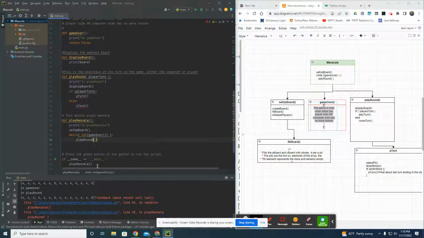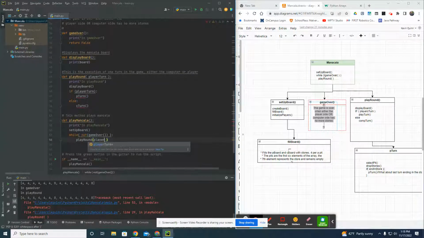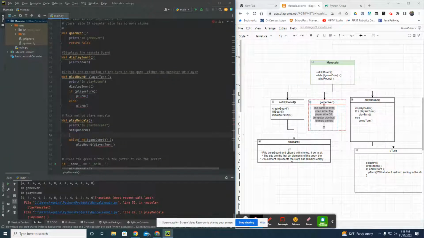So when I go and say play the round, I'm going to pass player turn, but now that needs to be defined. Well, I can define it here. Player turn equals true. When I first play, the player goes first. And then while the game is not over, play round with the player's turn.